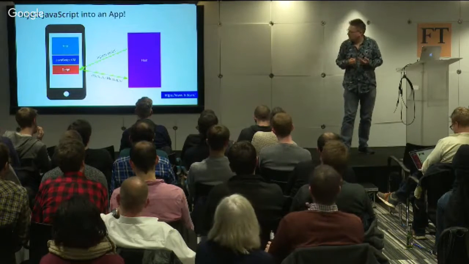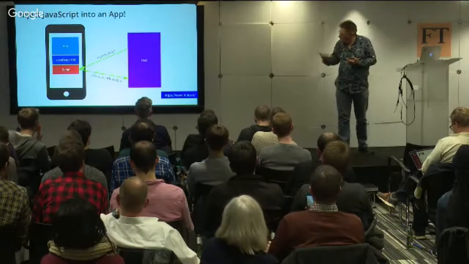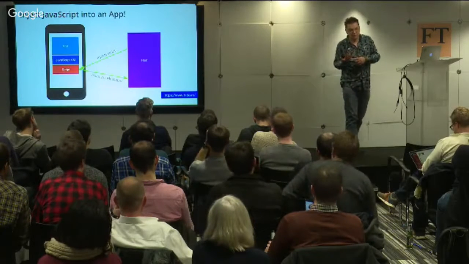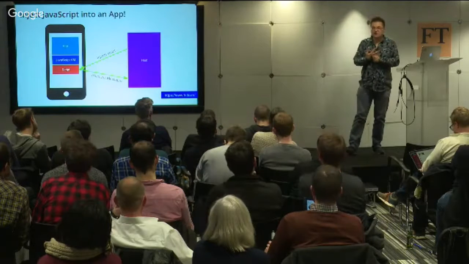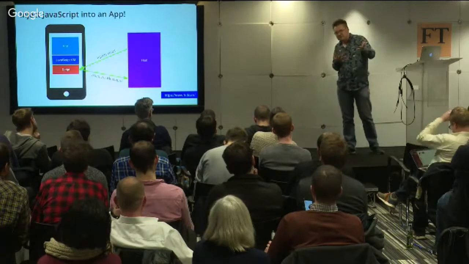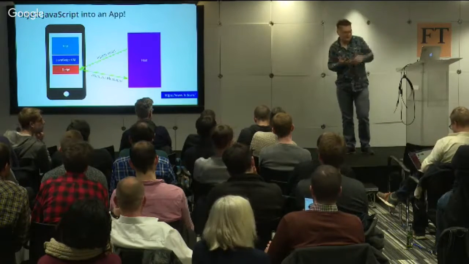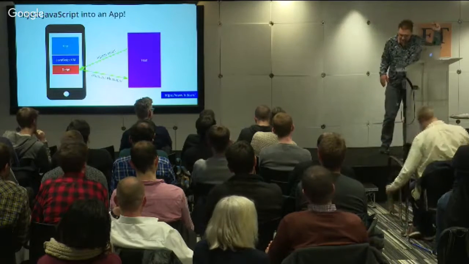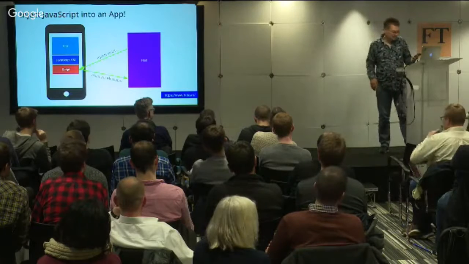And so there's a number of ways you can do this. You can either add their dynamic library to your own app. If you can re-sign somebody else's app, providing it's not encrypted, you can inject it into somebody else's app, or you can do what I do and have a jailbroken iPhone.